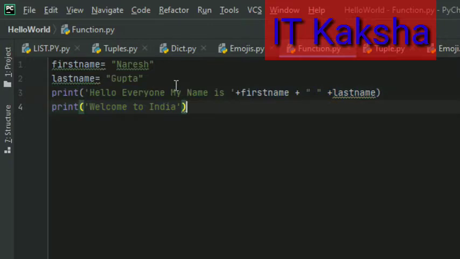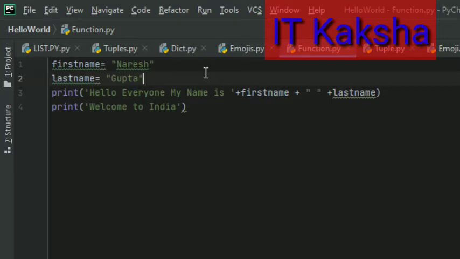Now say for example we have to do this task again and again in our code, or in the software when we are creating software. So what we can do is group these statements into a function, and then that function we can call from anywhere within the code.